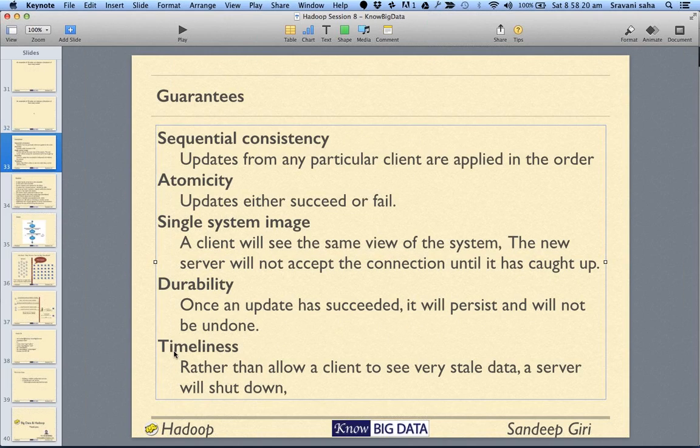Durability: the data is first persisted and then loaded into memory. Timeliness: rather than allow a client to see very old data, the server will shut down. In case the data is very old, the server actually shuts down.